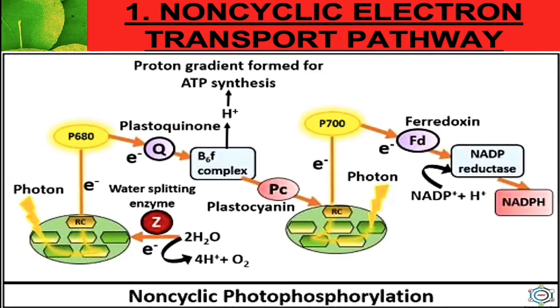Here in this picture, you can see a schematic diagram of the electron transport pathway in photosynthesis involving two pigment systems. In the case of the non-cyclic electron transport pathway, the light energy of the specific wavelength is absorbed by the chlorophylls and the accessory pigments of photosystem second. These pigments transfer their absorbed energy to the photosystem second reaction center, which is P680 or chlorophyll a680.